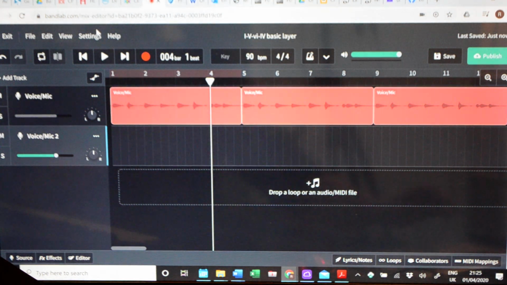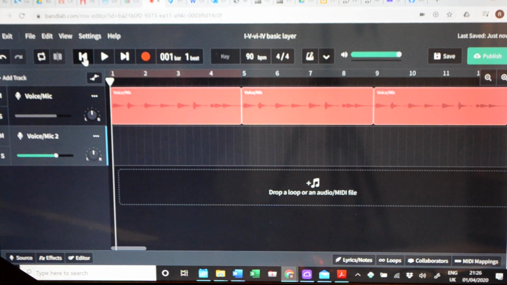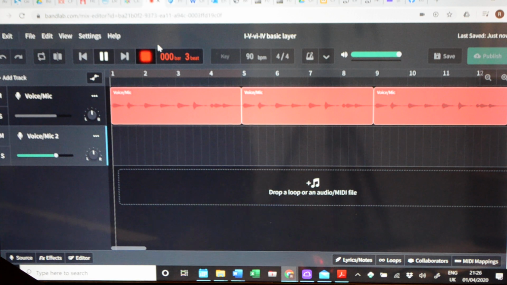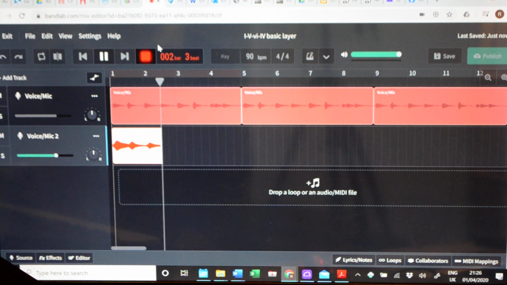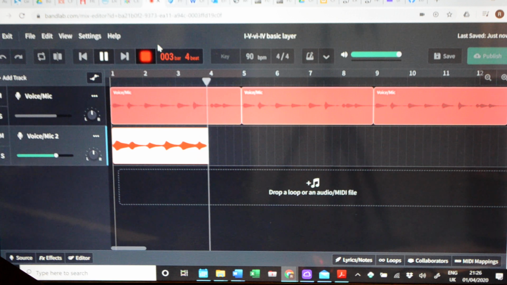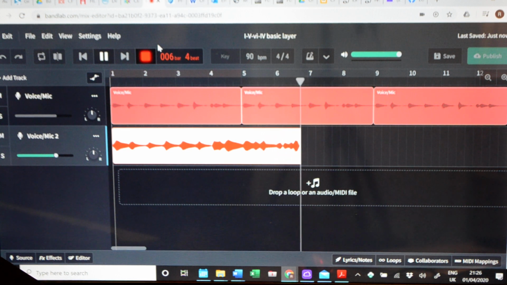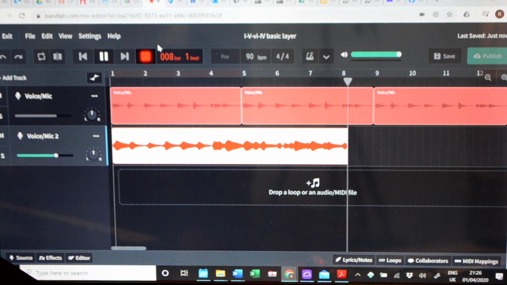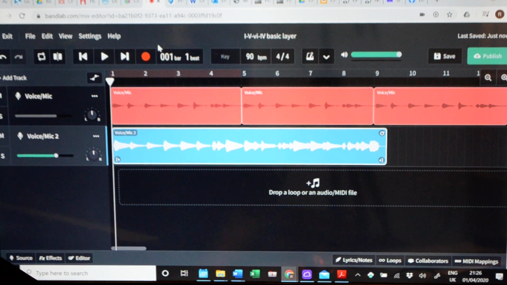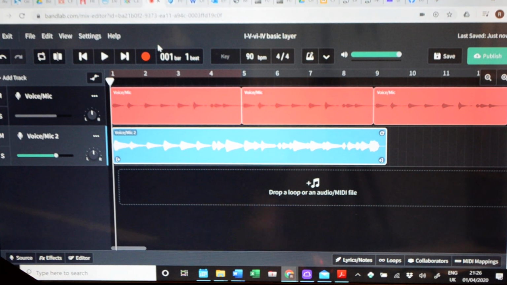So I'm going to delete that, I'm going to reset to the beginning, I'm going to put my earphones in so I can hear the piano part, I'm going to mute the monitor, we can still hear that, press record, I can hear the click in my earphones, 1, 2, 3, 4. So again, I put some extra fills and things in the second version to see what it sounds like. The only thing you would have heard at that point was the sound of that bass. I'm going to crop it back so that it's at the right level.